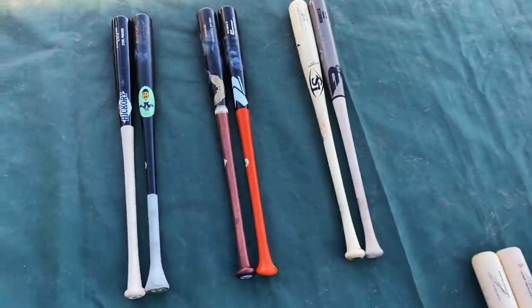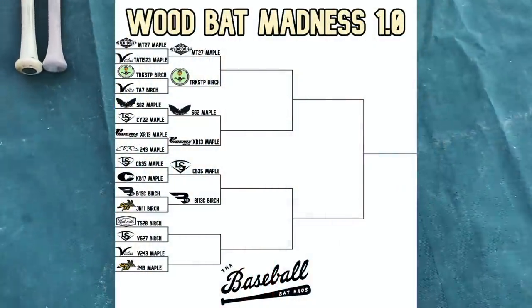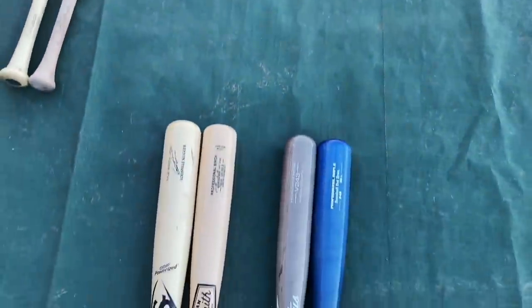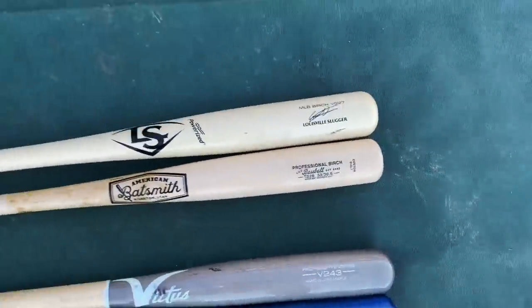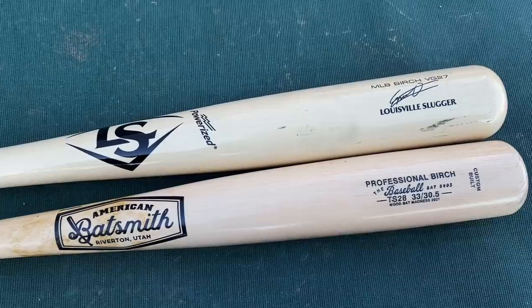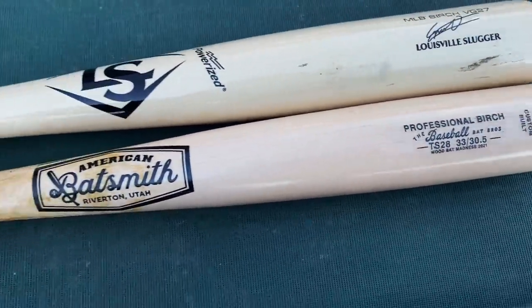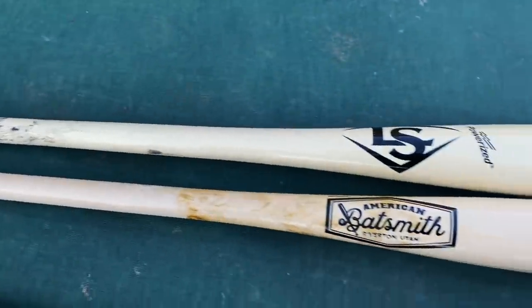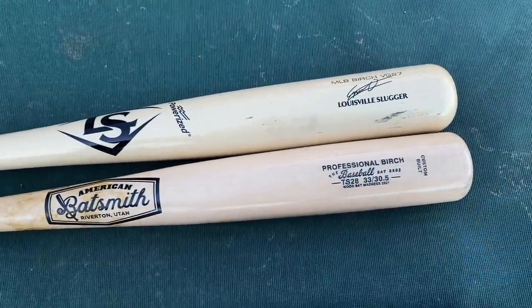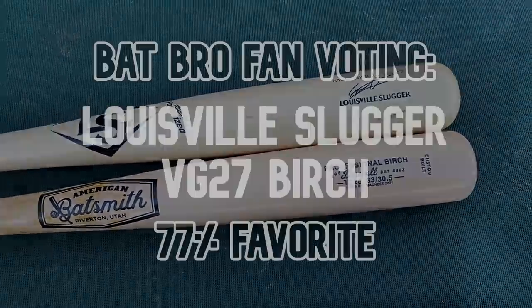We got our first three matchups in the Elite Eight solidified here, and these last two first round Sweet 16 matchups are going to figure out our last Elite Eight matchup, folks. Today we got a couple of birch bats: the VG27 Vladimir Guerrero Jr. MLB Prime Signature from Louisville Slugger, and the TS28 Birch from American Batsmith. Both are pretty similar turn models, going to be a fun matchup. Both are pretty heavy swinging, hard cuts of birch. Let's get it.